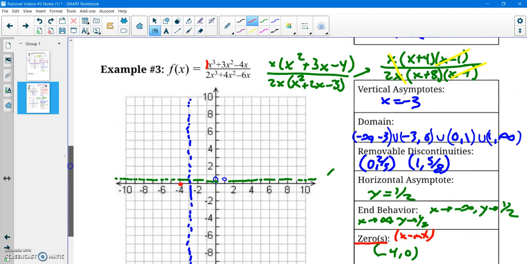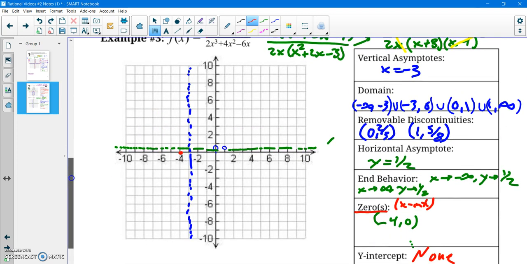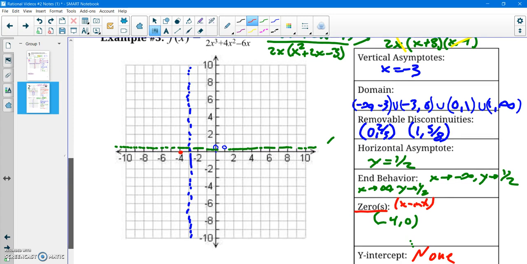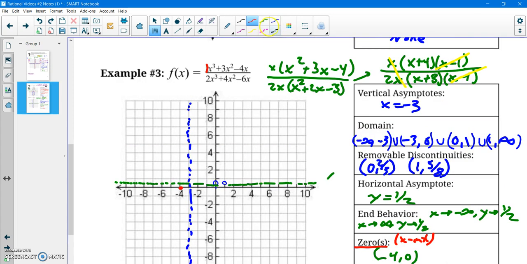For the y-intercept, if you plug in 0 for x, you get 0 over 0, which is undefined. There is no y-intercept. I don't even need to make a little table. You can if you want. I'm confident that because of that red guy there, I can do this in a different color, my graph looks like that over here. Sorry, my graph's a little shaky. And remember, your graph actually has to go through holes. So I'm confident that it comes up to these holes, hits the hole, and it's got to cruise up there. And that's what my function looks like.